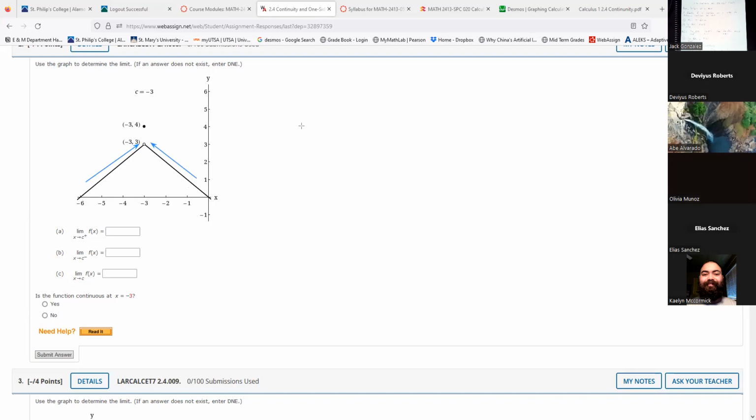The limit is approaching something. It's approaching positive 3, right? Yeah. So the right and left are the same, which means the limit exists. But you see there's a hole here, right? But instead of using this value, they jump up here, like, oh, -3, 3 doesn't exist, but -3, 4 is replacing it. That way I don't violate the definition of a function. There's no gaps. So now the question becomes, well, is it continuous though?